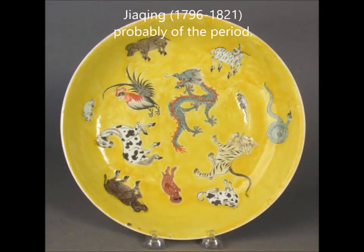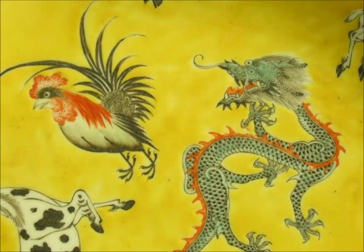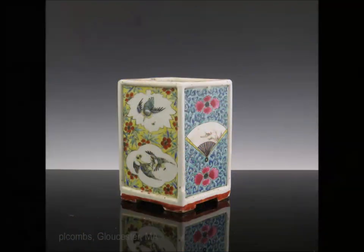Part of her inspiration for these was taken from this — this is probably a period Jiajing plate with all the zodiacal creatures all over: the snake, the dragon, the goat, the ram, and the cockerel. There's the back — very nicely done with a nice blue ground and a well-done seal mark right there in the middle. It's all hand painted. We'll blow that up — that mark is spot on for what you want to see on a Jiajing plate, not just Famille Jaune but others. They use the red enamel often. Here's a detail of the dragon and the cockerel and part of the horse. Very attractively done — if you come across one of those, you should try to buy it.